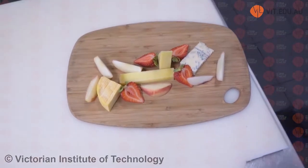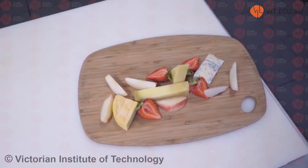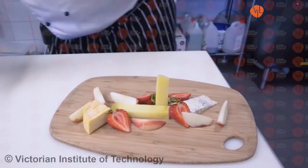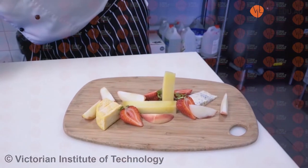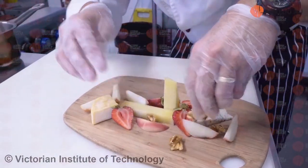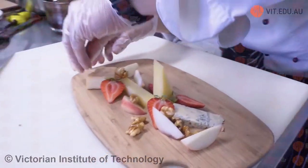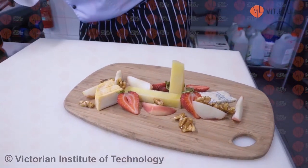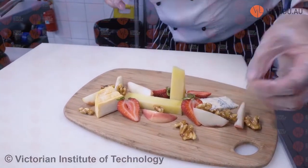Got a few walnuts as well, and we're just going to scatter them around the cheese.